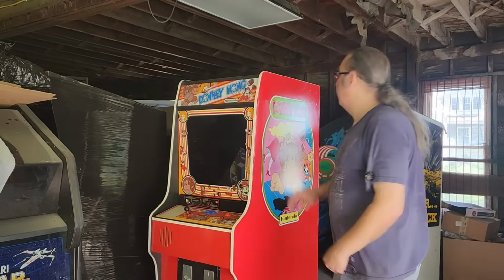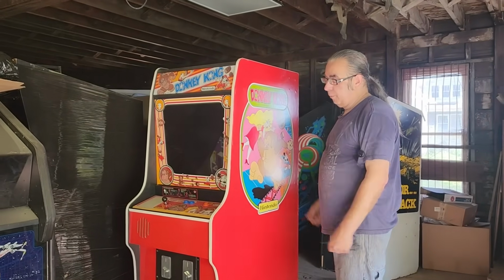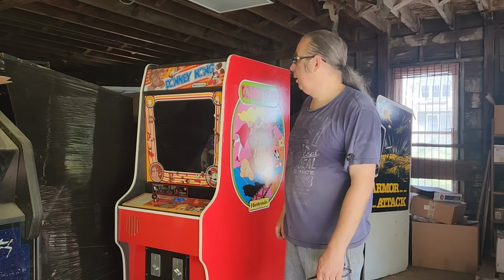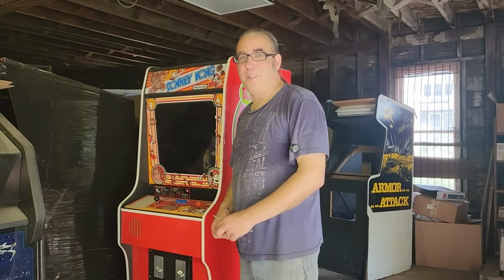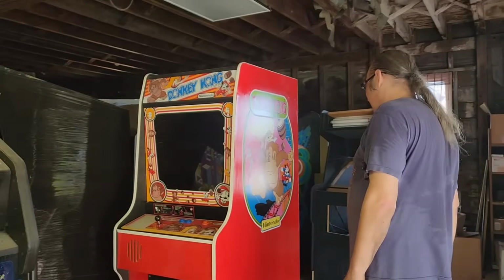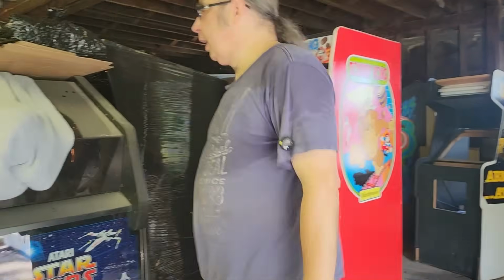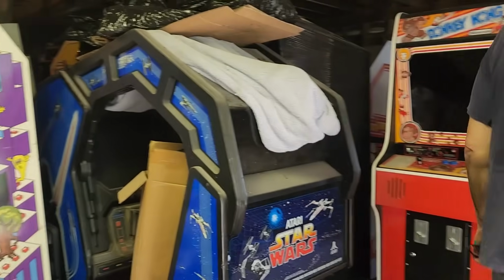So, for those not familiar, kind of like car shows, game collectors bring their restored games to a show at a convention center. Turn on 1,000 games. Let people in town play it. Don't get that at a car show. It's not like they give you the keys. You can test drive a bunch of old classic cars. At least this way you get to play the games. I don't think you even get to sit in them. See, you can sit in a cockpit. Look at that. Take a cockpit to a show, you can sit in it and play it. Oh, way better than a car show.